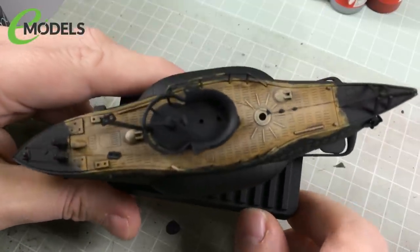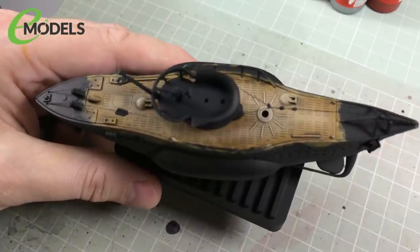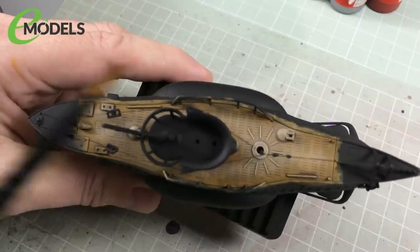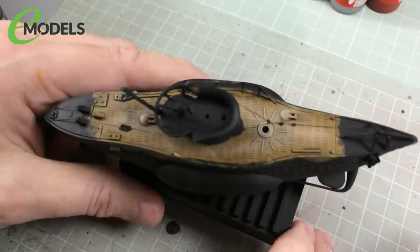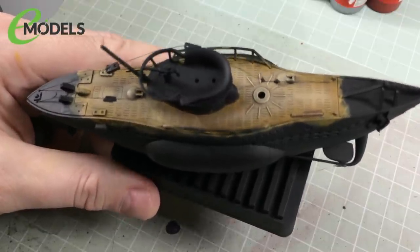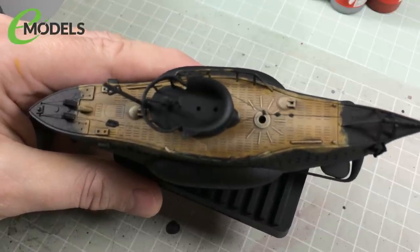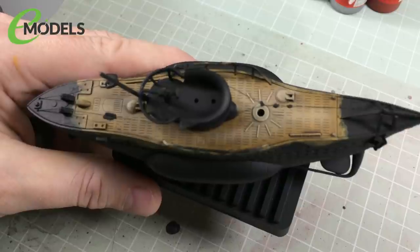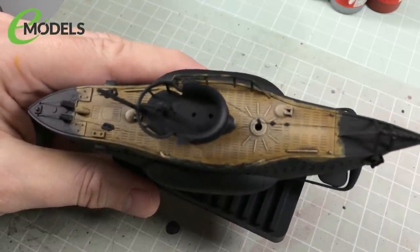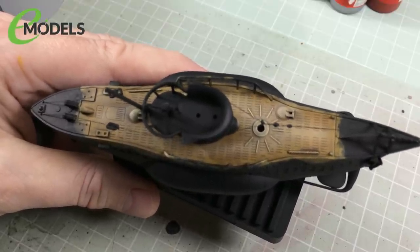Now, it is up to you what colours you use for your wooden decking. As you can tell, I've gone for more sandy, earthy tones, and that shade we made out of the sepia tint and some glaze medium is kind of just giving it a reddy tinge around the edge. But it's entirely up to you what colours you use, although I would recommend, given what we're going to be doing next, sticking to lighter brown tones. Don't go too dark. You don't want real dark, oaky colours, because the next step is just going to blend in with all that and you just end up with a really dark coloured deck. You want to have a contrast between the dark preservative colours, which you're going to do, and the light woods, so exaggerate it to make it stand out.